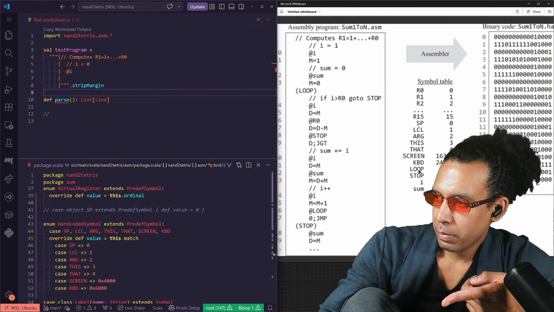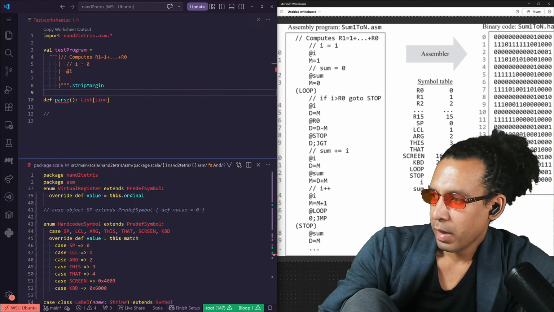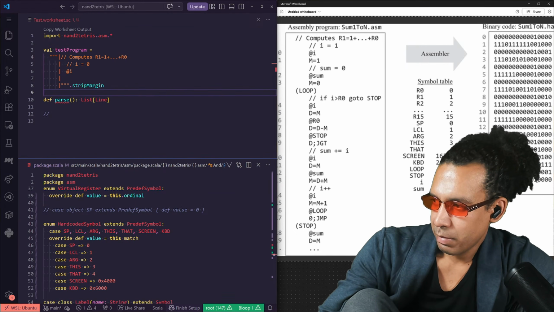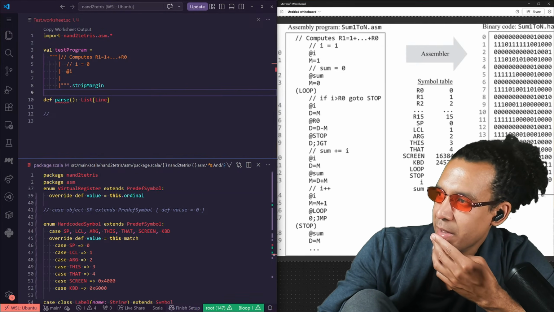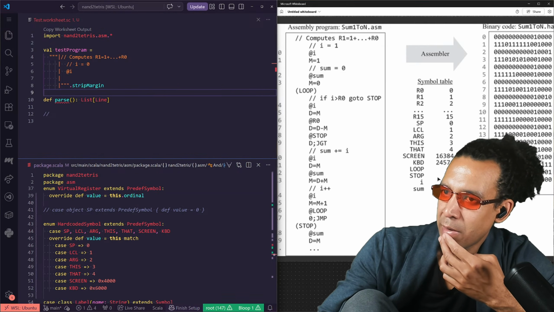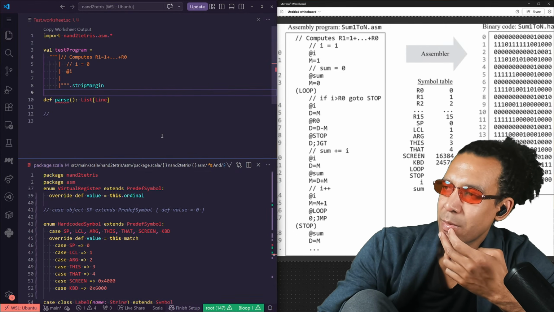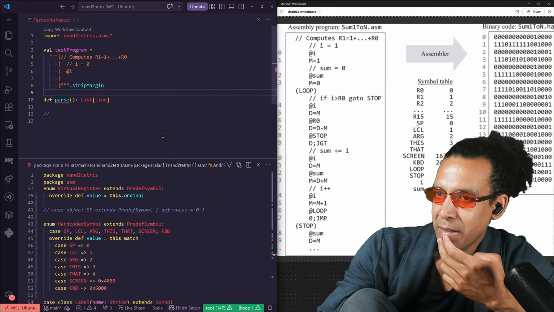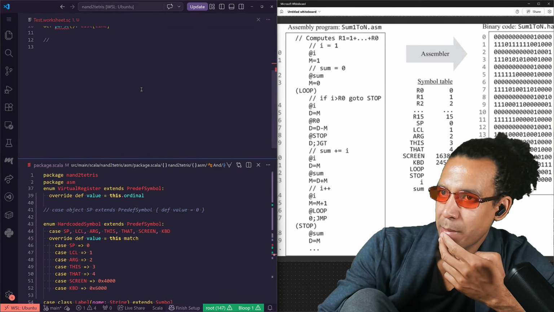Like loop here references an instruction address, and i represents a RAM address. And the other constants that are remaining were things that had been specifically a constant. So once we do the parsing, there are three types of constants.